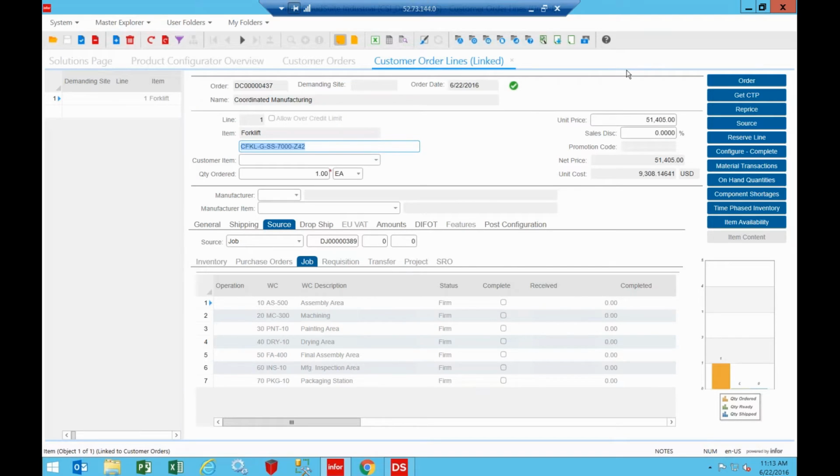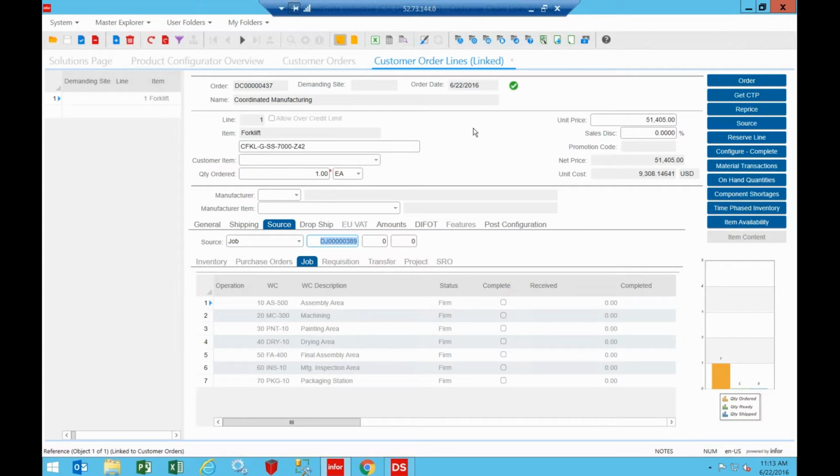So a lot of different options and capabilities there. You'll also notice right here on the source screen, you can see that we've created a job now to build that automatically, and I see a quick little preview of some of the operations that were generated.